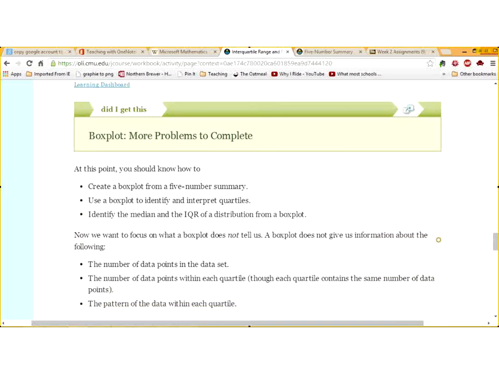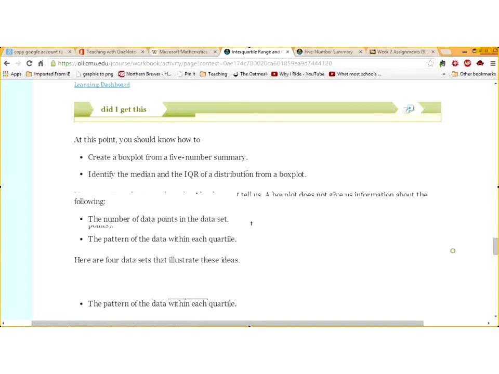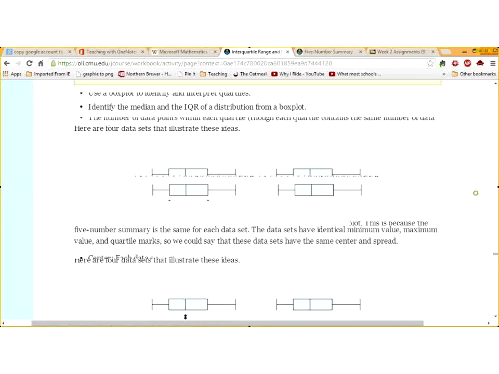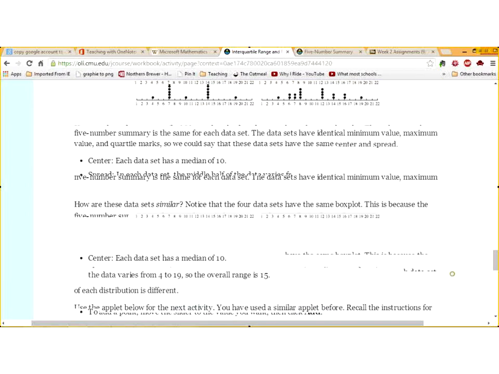All right. And then the pop-up, I imagine, will also, in addition to giving you some more practice, might also show you how to do it on the calculator, or there might be one further down.